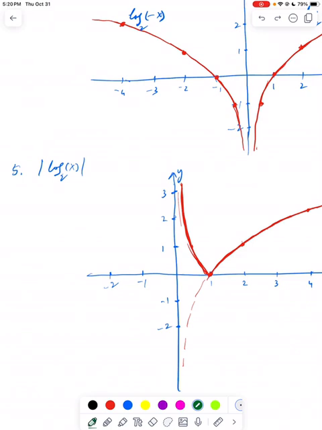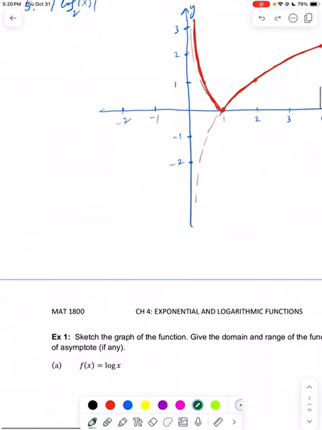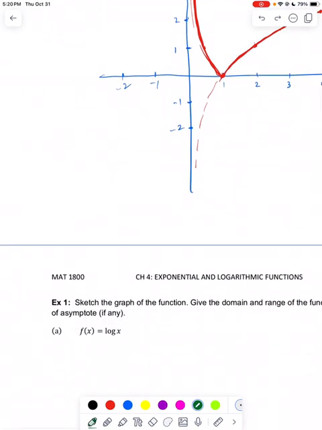For example, the graph of x square minus 1. So x square minus 1 looks like something like this, right? Now if you put absolute values around it, it comes from here, it goes down and then comes up. So this piece that was supposed to go down, it goes up. So this is how the graph looks.